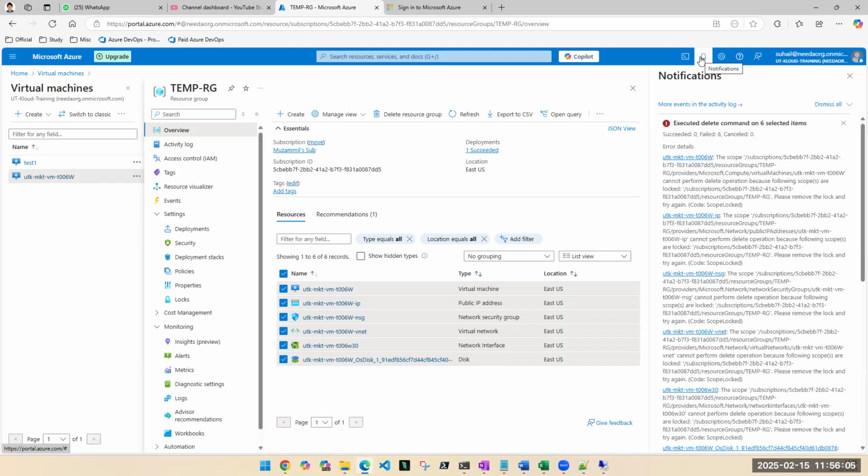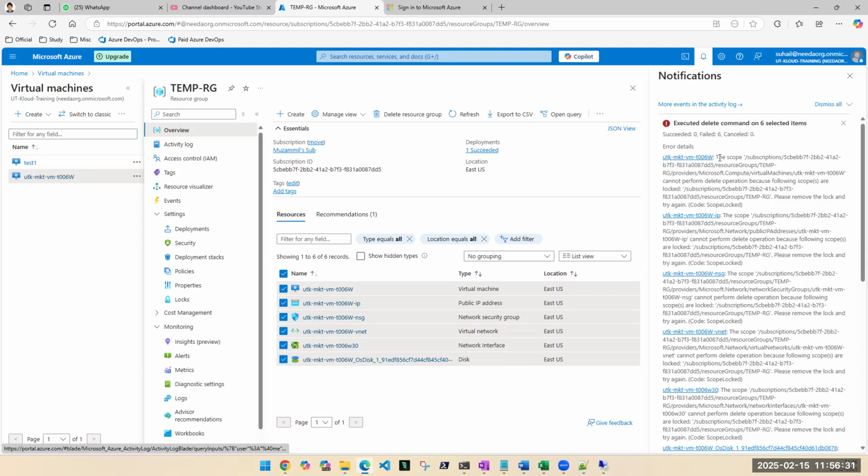And the error message is very clear. Please do not just start copy pasting the error message in the group, guys. Start reading the error messages. Not only in the group, in a live environment also. Don't simply escalate it to the next level of engineer or Microsoft. At least read it. The error message gives you plenty of information, which will help you to troubleshoot, right? So what does it say? The scope, subscription, under the resource group and temp. Here it is, I'm reading.